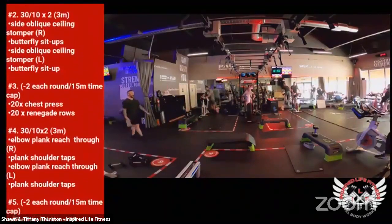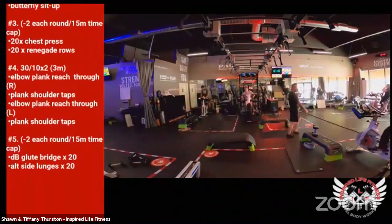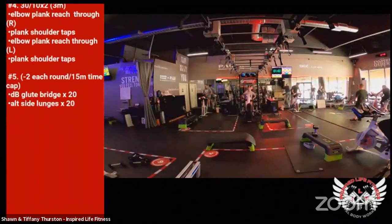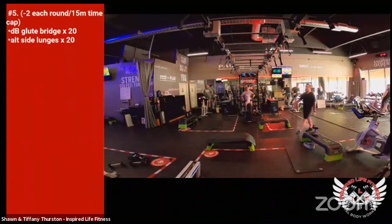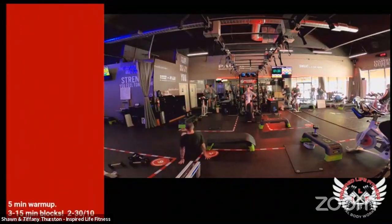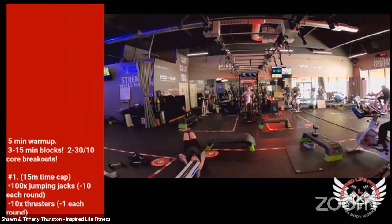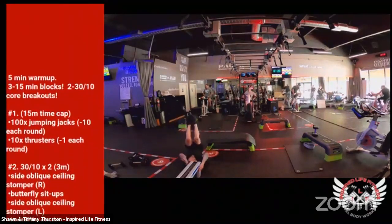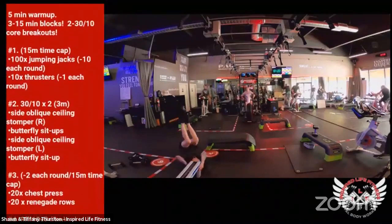Going to be going into our ab set, team. We've got side oblique ceiling stomper, butterfly sit-up, side oblique ceiling stomper. With those side oblique ceiling stompers, you can either grab the front of your bike or rower or erg, sorry, or echo. You're right here, you're driving it up, down, driving it to that right side for your right, driving it to your left side for your left.